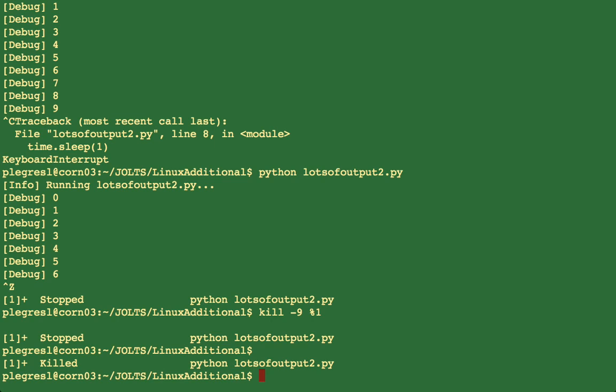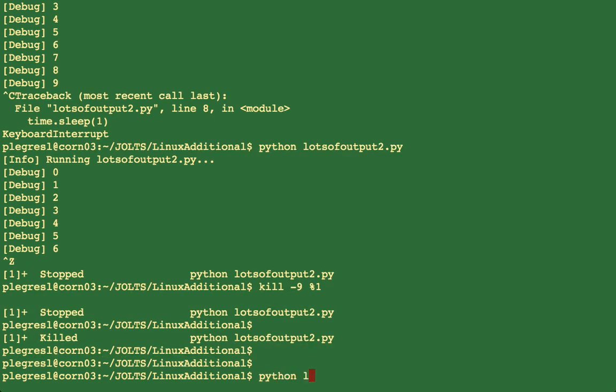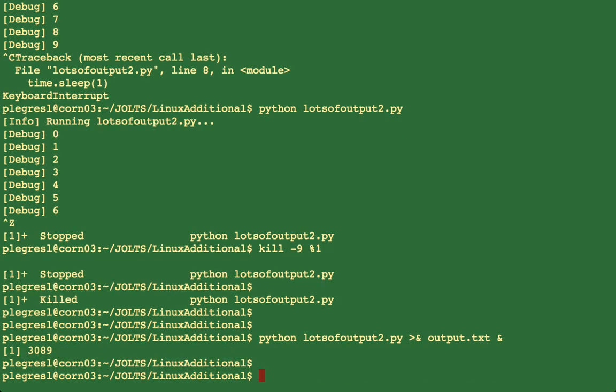So this is particularly useful if, for example, you have backgrounded a job. So I'm running this program, redirecting standard output and standard error to a file. And the second ampersand here, remember, is to background. So this job is running in the background with job ID 1. In addition to the job ID, what's being displayed here, the 3089, is the process ID. Process IDs are somewhat random, and they tend to be a lot larger numbers than the job ID.